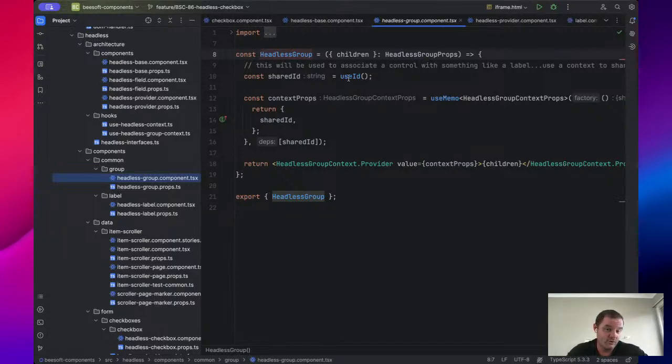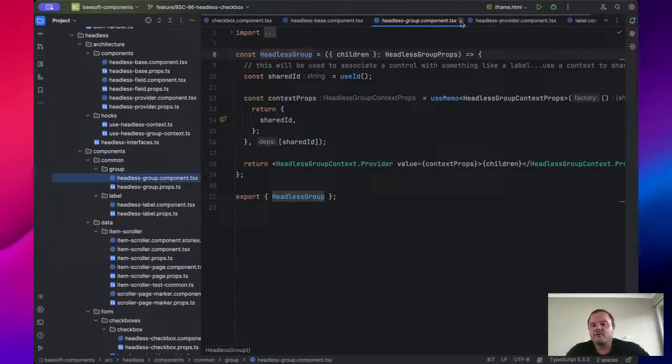This is a new hook by React that came out not too long ago to generate completely unique IDs. React generates them for you, so you don't have to worry about ID collisions and things like that. And then we just pass it through the context provider. So this is really just a wrapper for a context provider and this little piece of code right here. But it does its job. It basically pairs things together, and that's what it's supposed to do.